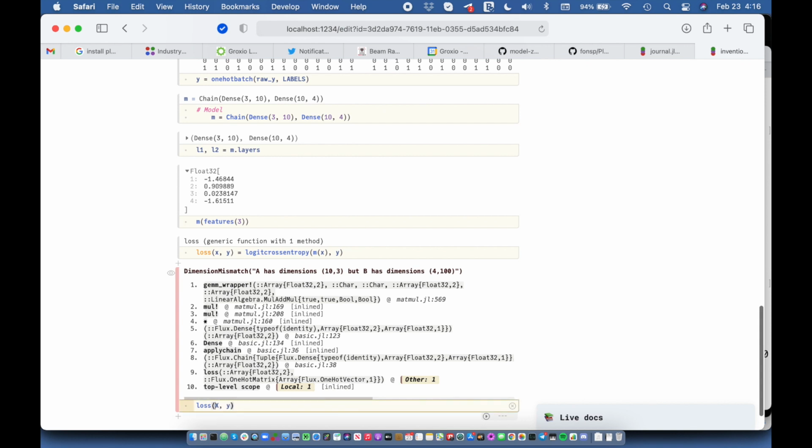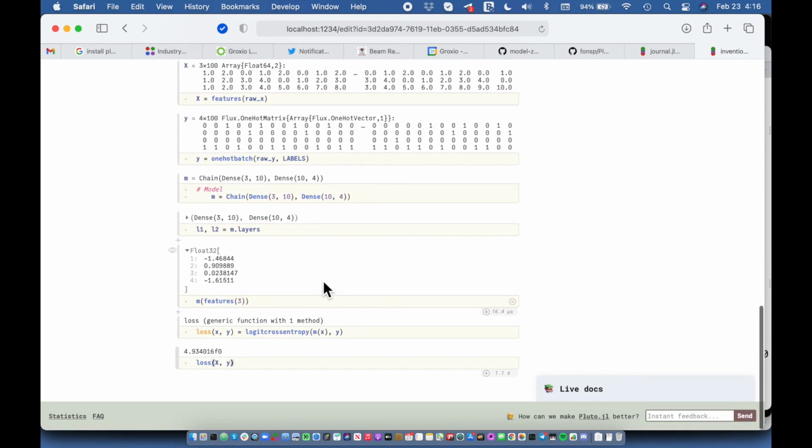So my problem is that the loss function already applies M for me, right? So this loss function already applies X to my model. So I need to pass in the actual training data inputs and the training data outputs. And that will tell me what my actual loss is.